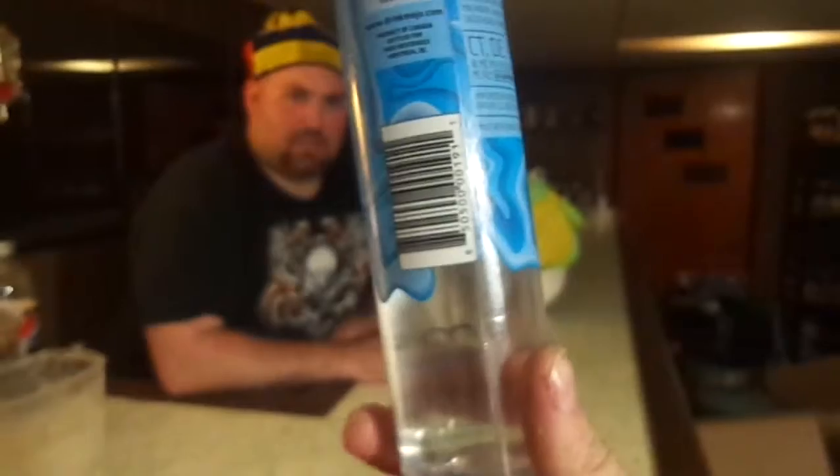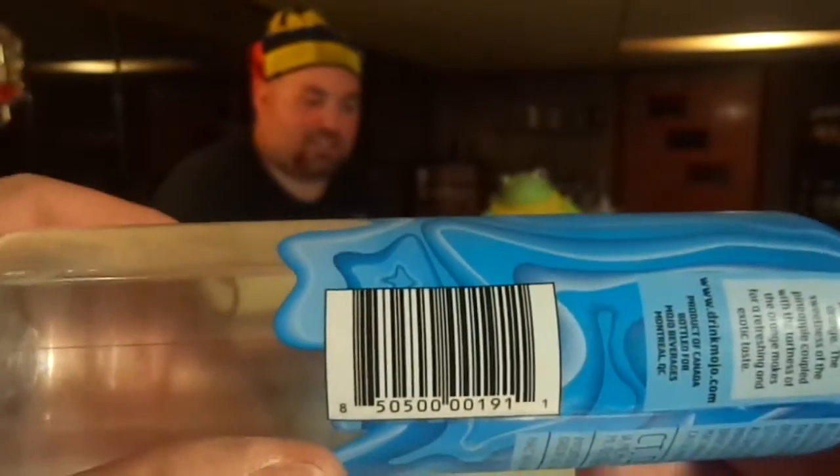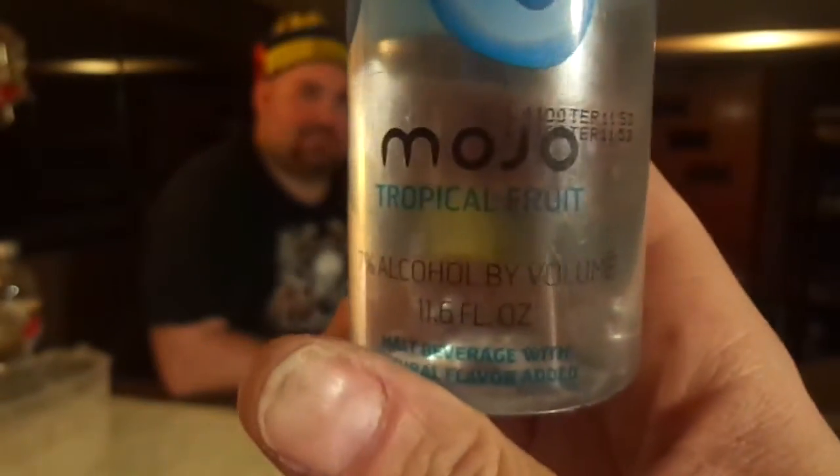Here, it's plastic. So if you drop it, you're not going to break it. And let's do that. Huh. It passed the drop test. Now that would have exploded everywhere. You got the barcode. Plastic cap like a soda. Damn, dude. Well, at least it passed the test. Yeah, really. I just hope it don't explode when we open it. Yeah, now that's going to be a problem.